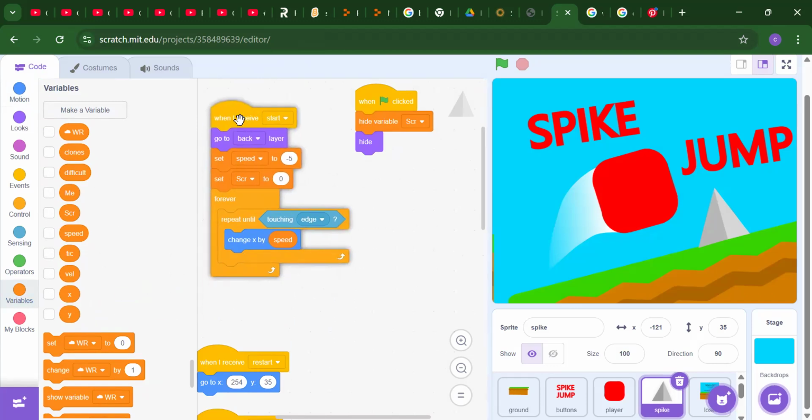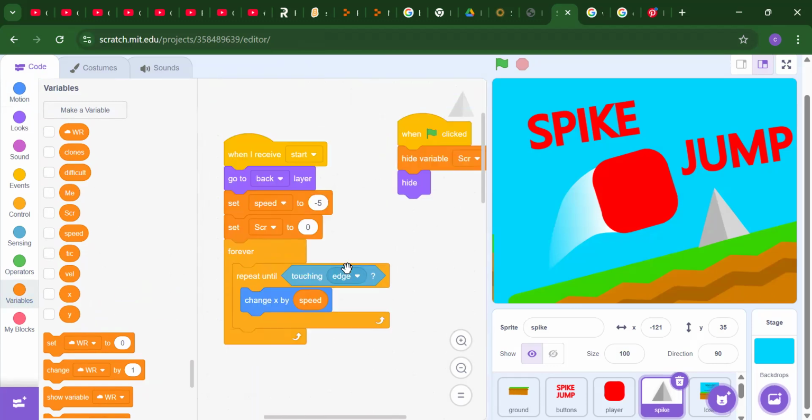Once we receive the start, if you remember in the ground, we just broadcasted it. So once you receive the start, you have to go to the back layer. If we touch any one of the edges, your speed will change. Why for the x-axis?